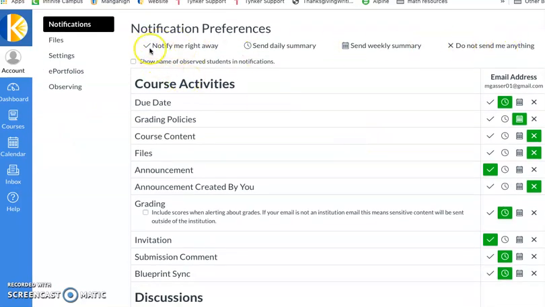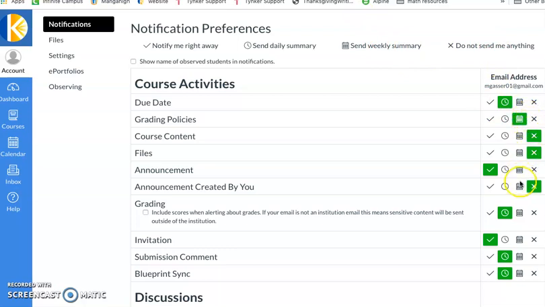Up here at the top of the screen, it says things that you want to be notified right away. I would definitely have announcements as things that you want to be notified right away because there might be something important that the teacher sends out that says, oh my gosh, I totally forgot tonight after school we're doing an event. And then you'll get those right away. The send daily summaries, you can schedule the time that you want those daily summaries to come to you in the settings, but they will be emailed to whichever address you signed up with. You can also have weekly summaries, and you can say, don't send me anything.